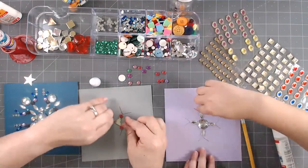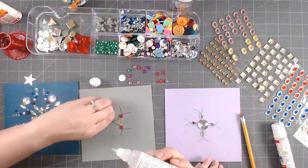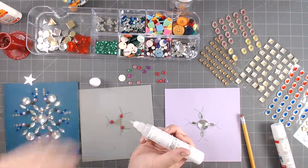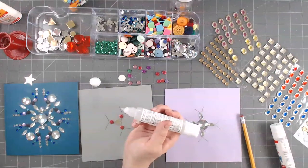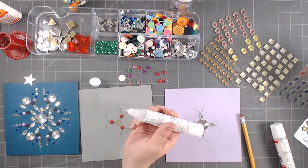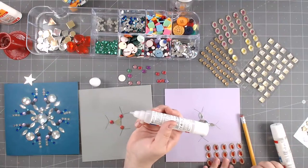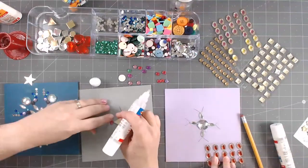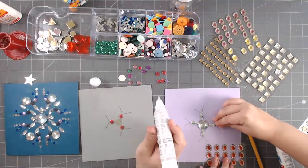You could also use pipe cleaners and pom-poms with a tiny bit more glue. If you guys have any questions please feel free to ask during the live — I can see what you're saying. After the live I can't answer questions because this is considered a kids video and comments are turned off. Thank you Beth and KW — we're happy to share this since we're doing it at home anyway.